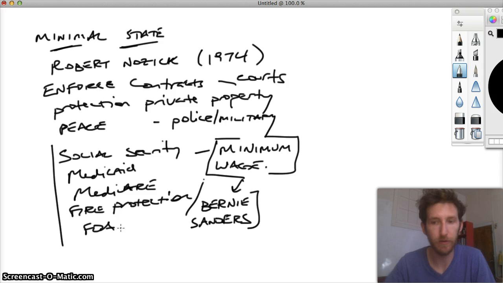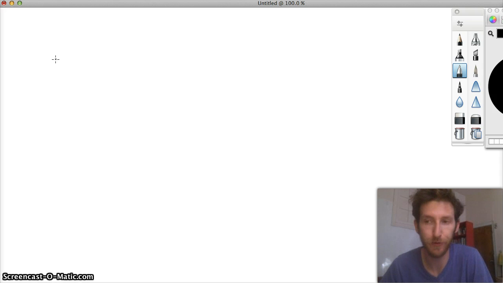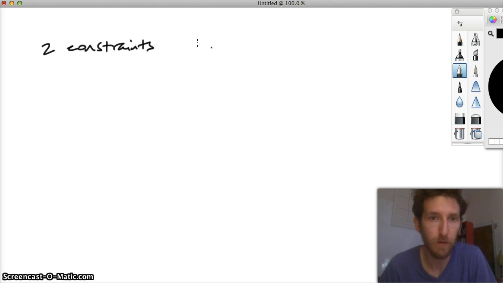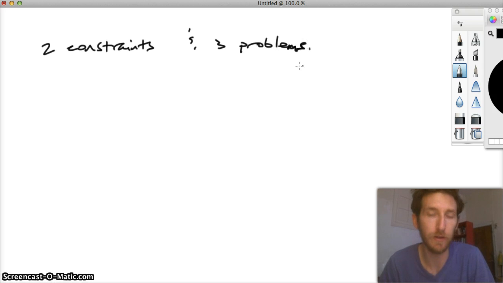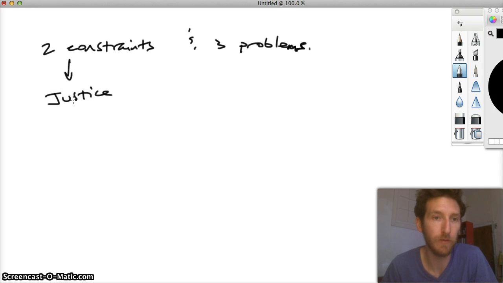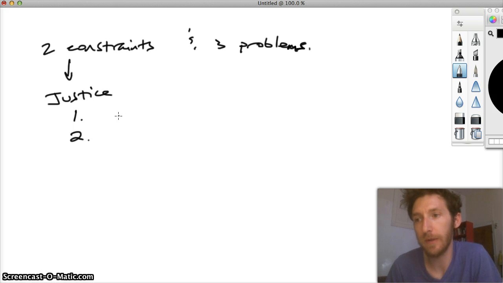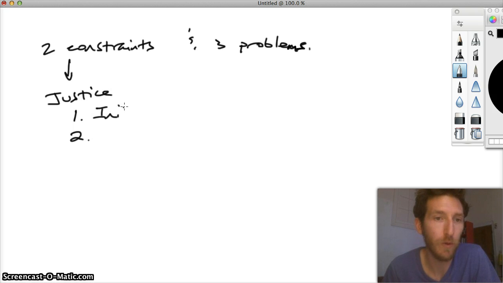And I want to suggest more about this libertarian philosophy with the help of Sandel. So let's call this two constraints and three problems. The problems are not yet the objections that Sandel considers at the end. Robert Nozick offers two kinds of constraints on this nature of justice involving a libertarian philosophy. Near the middle of the chapter, Sandel identifies these. First, well, two of them, right? So first involves the initial holdings.